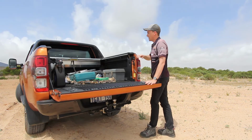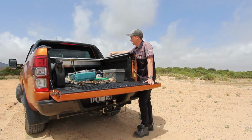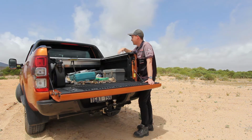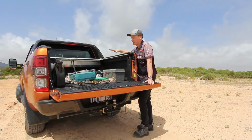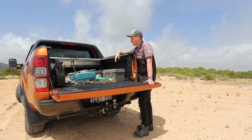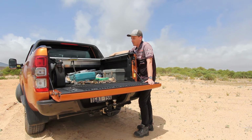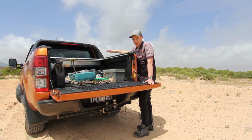What I keep getting back to is this tonneau cover system. If you had a canopy, it'd be all right. You're still going to have trouble getting stuff from the back, but it's a massive box to hold its own canopy, or its own tonneau cover. So looking at that, I think it's probably a bit of a fail on Ford's part. I know why they've done it. It's a lifestyle ute, and that's what they're selling it for. So chuck your bicycles in the back or whatever, but if you're using this for touring, there's something to definitely think about, because the owner of this vehicle bought it to tour, so it tows his caravan. Something to look out for anyway.